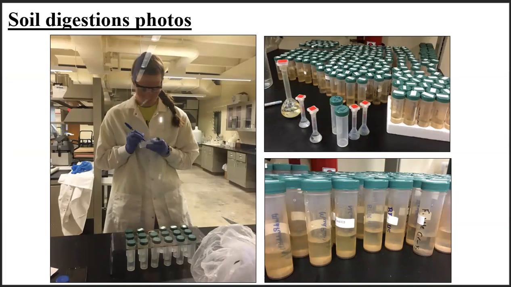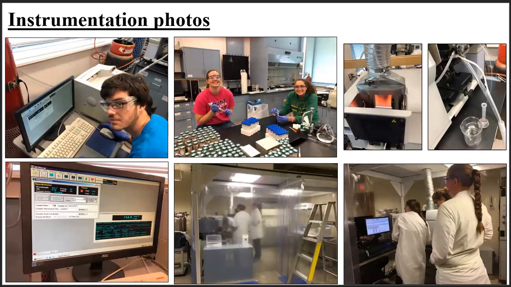We digested the samples in acid to pull elements out of the soil and into solution, allowing them to be quantified. Credit for the digestions goes to my undergraduate colleagues in the Ramsey Lab, who digested the crushed samples while other students, including me, were crushing the other samples for them. Under supervision by Dr. Dan Asunskis, we then measured elemental concentrations in the samples using flame atomic absorption spectroscopy, which is basically a fancy way of saying we lit the sample on fire and looked at the color of the flame. Each element burns with a unique color, and the intensity of that color tells us how much of that element is present in the sample.